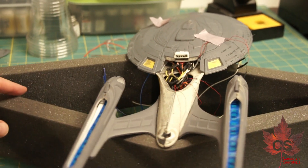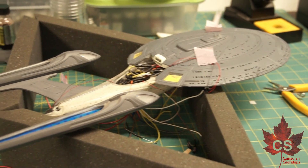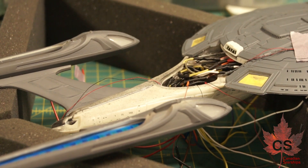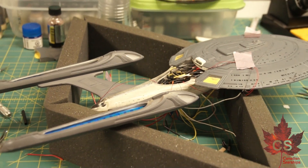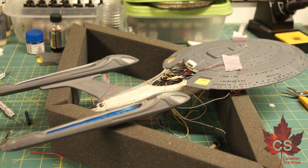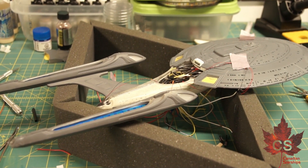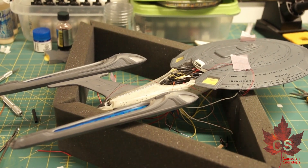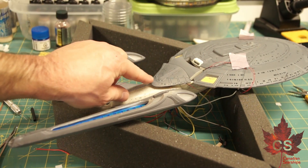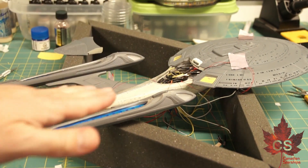If I very carefully turn the ship this way, you can see those nice new frosted Bussard collector lenses — those have turned out really nicely. So that's all I'm going to do tonight. Tomorrow I'll get the rest of those 0402 SMD lines reduced down, wired up to go down the post, and then the cover will go on here. There's one SMD that has to go in right about there — that'll get epoxied in tomorrow as well before I reduce everything down.